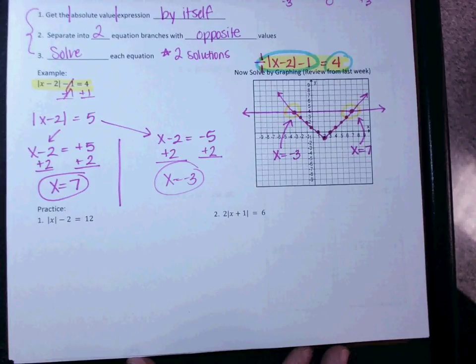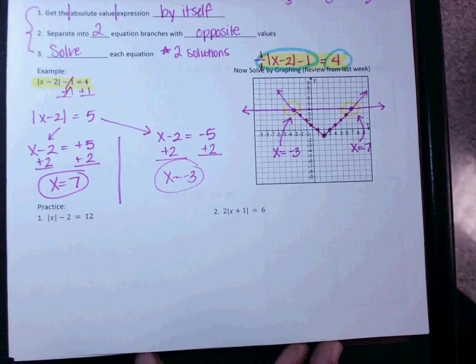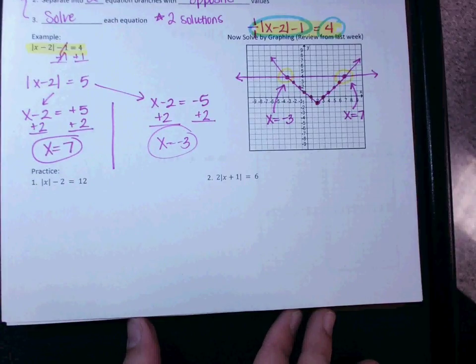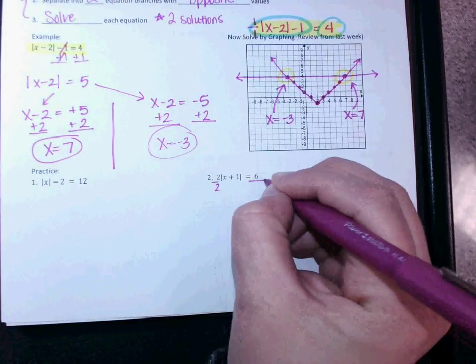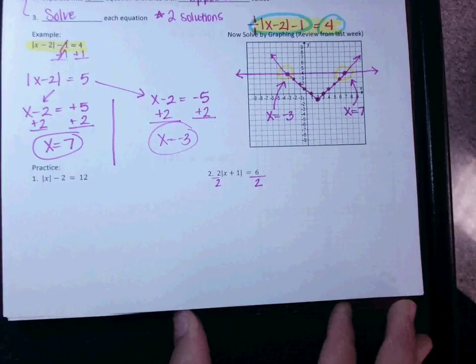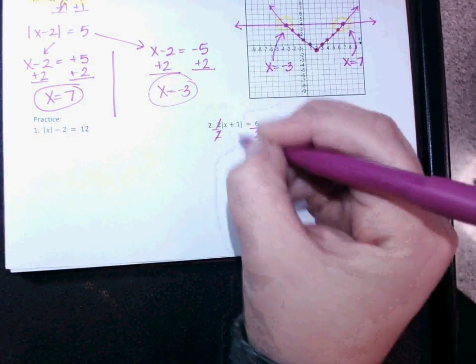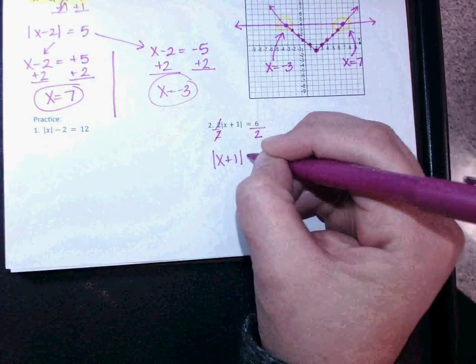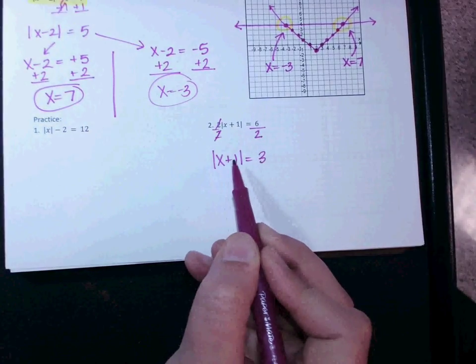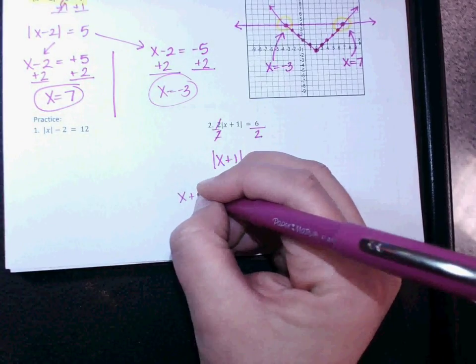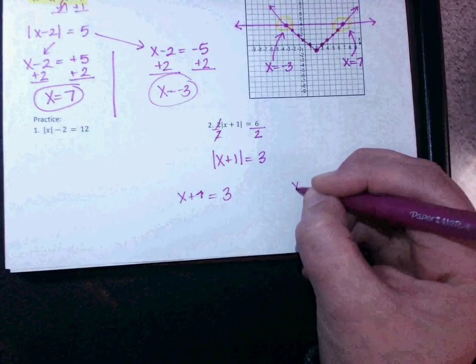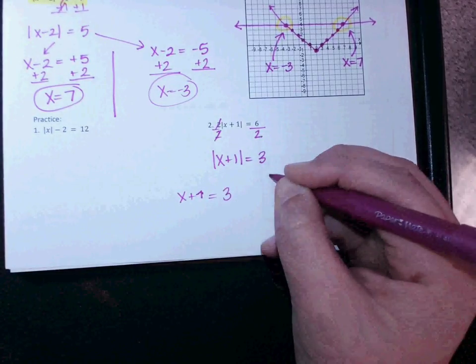let's do number 2. Okay, look at number 2. We have 2|x + 1| = 6. How would we get rid of a 2 if it's right in front of the bars like that? Divide. So divide by 2. What is 6 divided by 2 on the other side? 3. So I have |x + 1| = 3. Can I touch the plus 1 in there right now? No, if it's in the bars, you got to split to get rid of the bars. So I'm going to let x plus 1 equal 3, and I'm going to let x plus 1 equal negative 3.